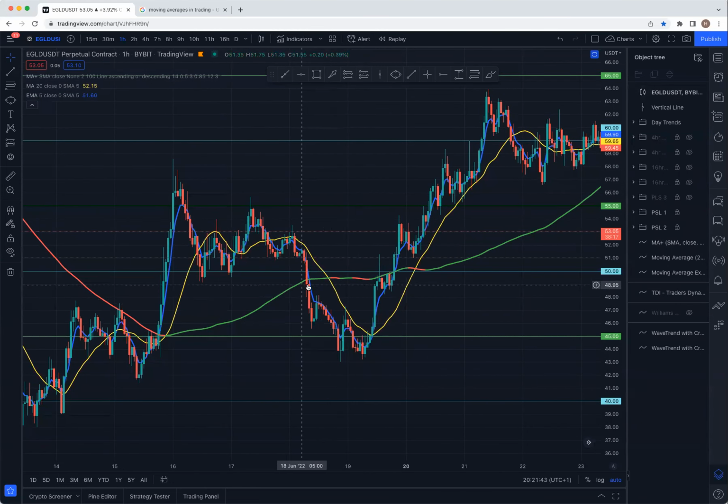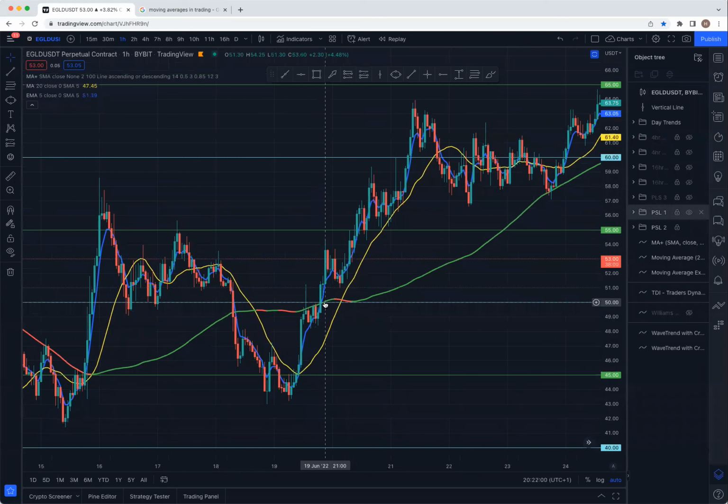But now it crosses down. So now that it crosses down here, we'll be looking for opportunity to go down. So something like that, we go down. Now it looks like it's crossing up again, which means the market is very, very erratic. There's a gap between the 20 and the 100. It's a different strategy. So we'll talk about that later.